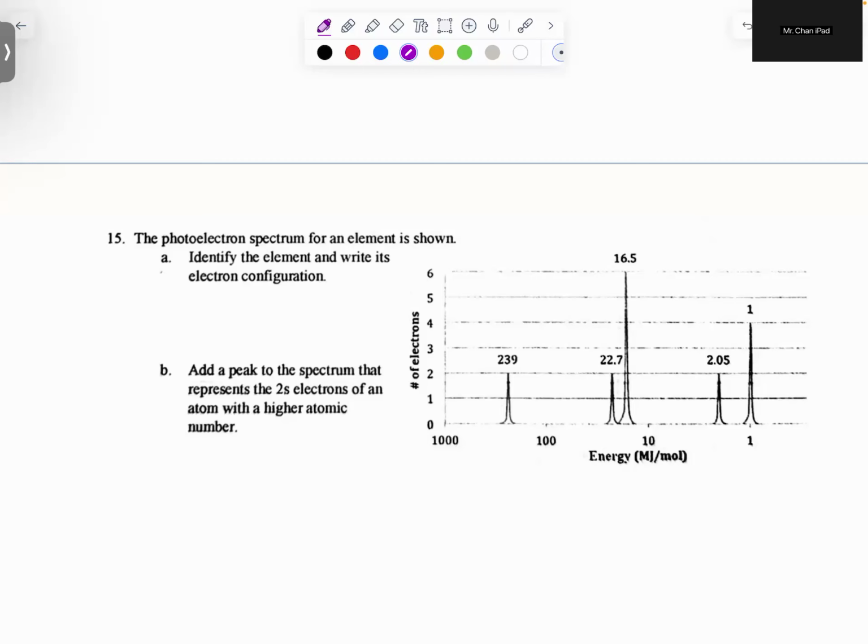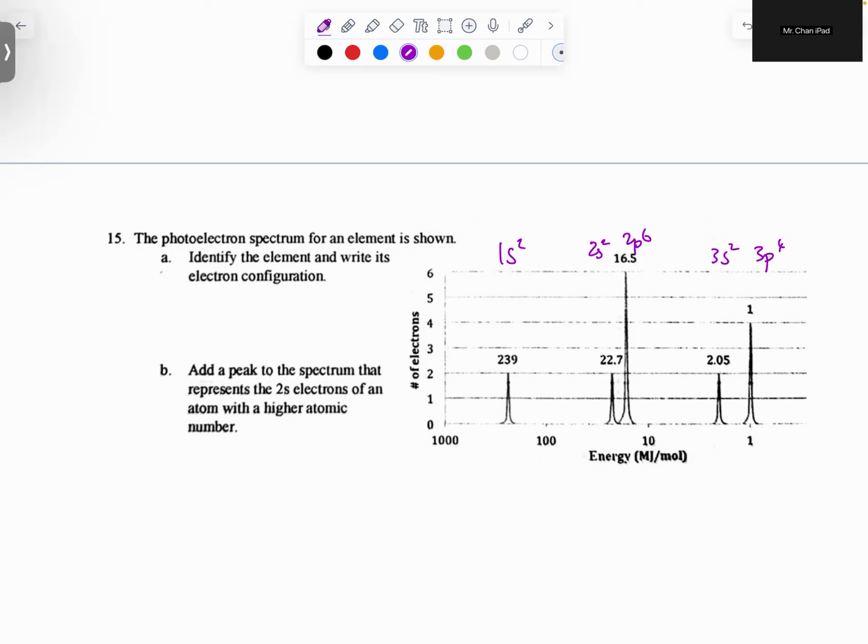All right, so I believe you can definitely work out the electron configuration right here. The numbers at the top of each peak are telling you the exact value of the binding energy. Okay, so I've got 3p4. That means in the third period, fourth column in the p block.